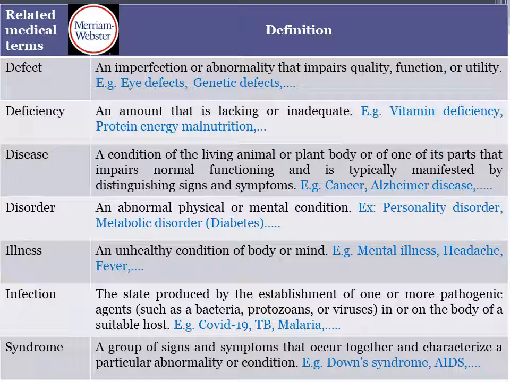So when we hear the term infection, here is the whole topic. This state is established by one or more pathogens, and these pathogens are in the form of bacteria, protozoans, or viruses, and they consider other vertebrates as their host. Especially in human disease, humans serve as a host for these organisms.